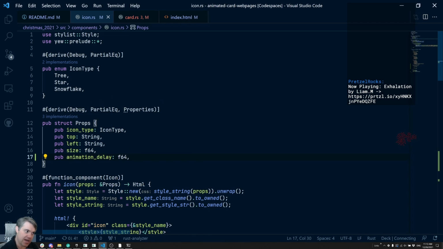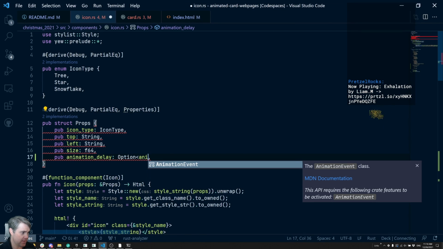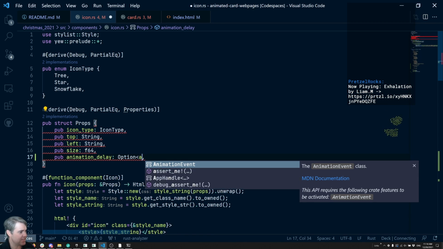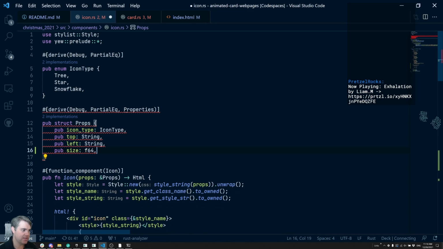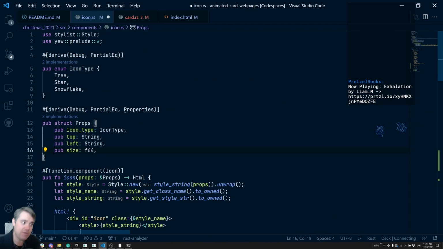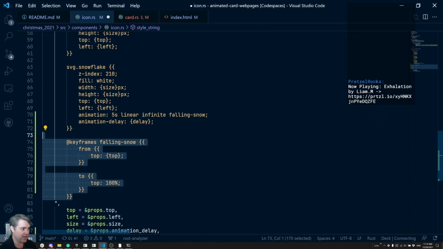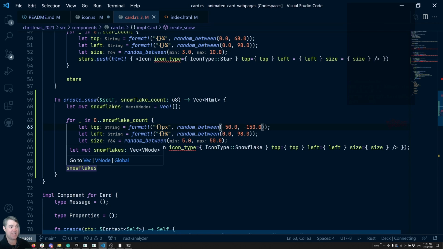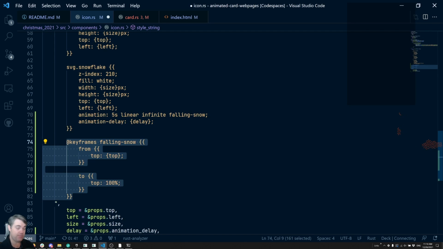I think actually for this, it'd be better to make this an option that has an animation delay. So, actually, let's put this in directly here. Let's actually not even put, okay. What do I want? I kind of want to pull the entire animation system out of icon because looking at it more, I don't think it makes sense to put that here. I think that all this stuff, well, the snowflake, I think that needs to be here. I think the animation part should be in card. So I think we need to pull that out to make this make sense.